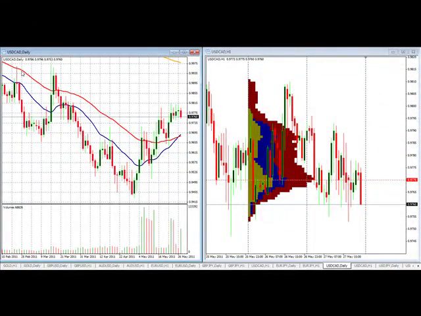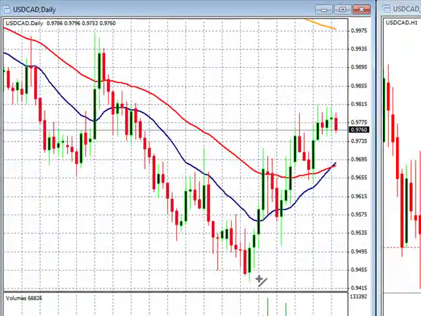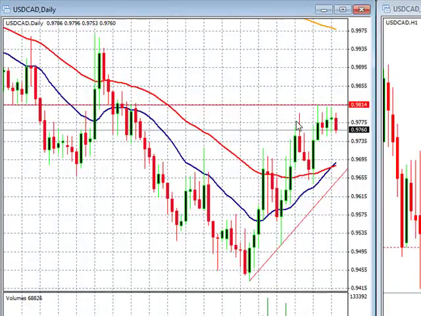Here we have the dollar Canadian, and what I'm watching here is certainly we have our uptrend line. And then you can see all these wicks. So we have some resistance here at 98.15. Again, I'm just watching this to see which way it's going to go. We've been consolidating, so see if this is going to ever come back to this downtrend. Because remember, long term, we're in a downtrend. Short term, we're in an uptrend. So just want to see which way this is going to go.